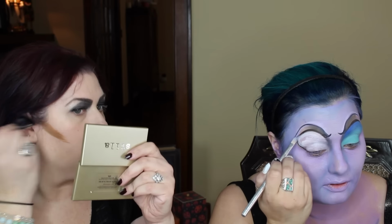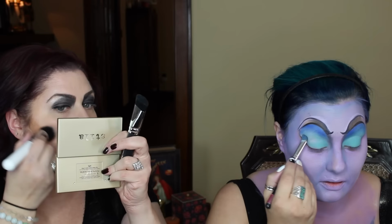Nobody knows what I'm doing. The dark blue is like your crease. This is all your lid. Does that make sense? Ooh. Oh yeah. This makes you instantly look evil. Now I'm just gonna buff this with a normal brush that I usually would maybe buff something with.